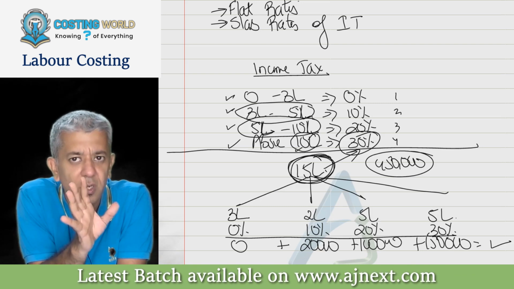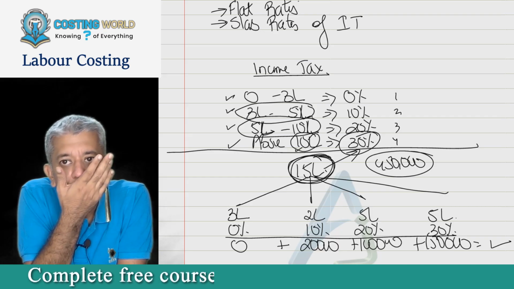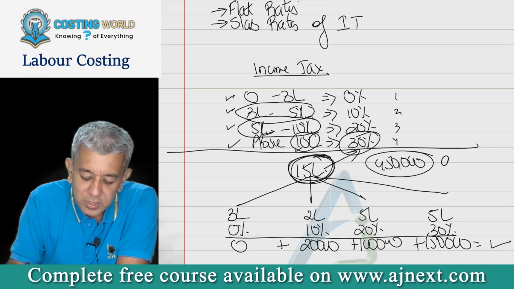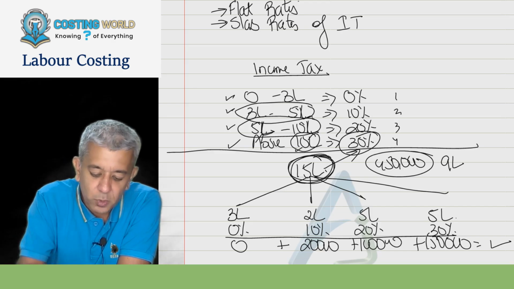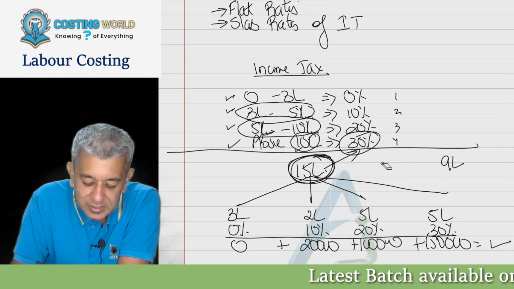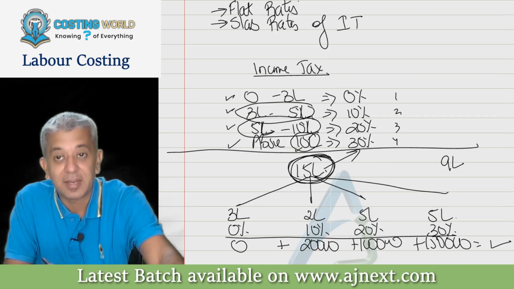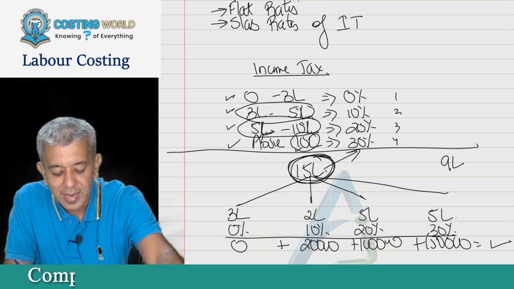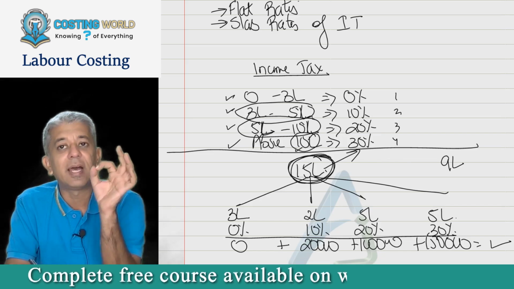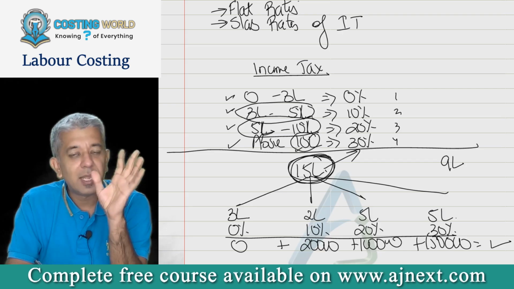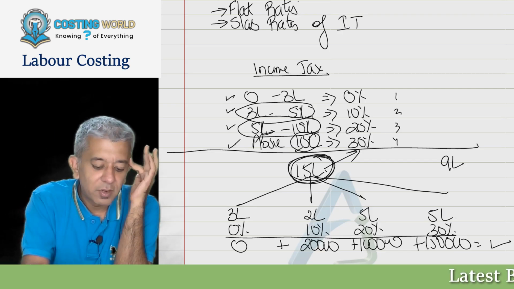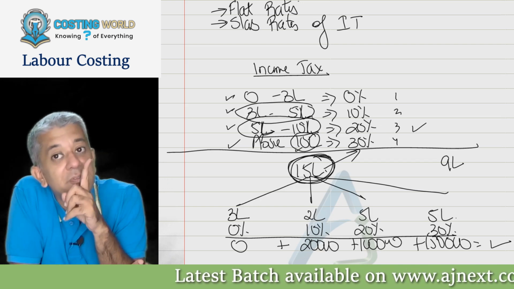You all understood what is the difference? Yes, sir. Example, if suppose your income was 9 lakh rupees and suppose there is a funda of flat rates. Then in this particular case, 9 lakhs, if it was flat rates, I'll directly use one rate. 9 lakhs into 20% will fetch you the entire answer. That is if it is flat rates.